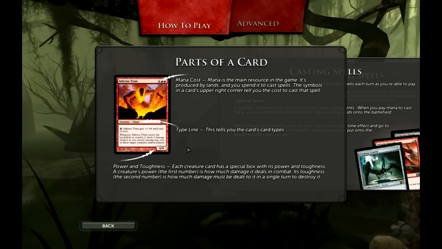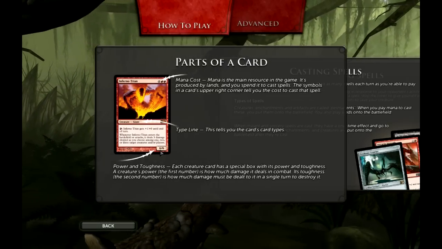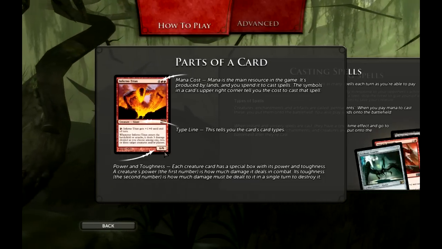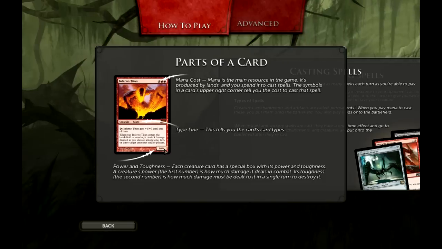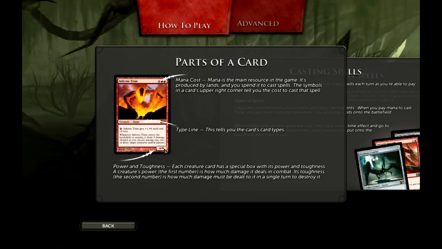And then power and toughness, this I sort of picked up on my own, the 2 numbers right here. The first number is pretty much damage, so this guy can deal 6 damage. And the second one they call toughness, it's pretty much life, so he can take 6 damage too. That's how much it'll take to kill him.